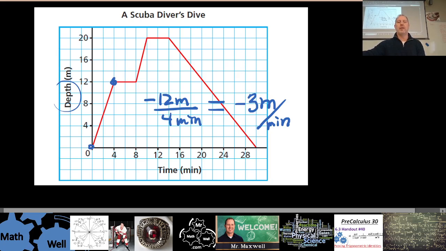Okay, so what's happening in this section of the graph? Nothing. Well, what do you mean by nothing? No movement, no change in depth. So the scuba diver has dived down. We don't know how far laterally they go. This doesn't say. It just says water depth. So they could have been swimming side to side, but not changing depth. So to say that nothing is happening because it's flat, not necessarily. It just means that over this time period, there's been no change in depth.